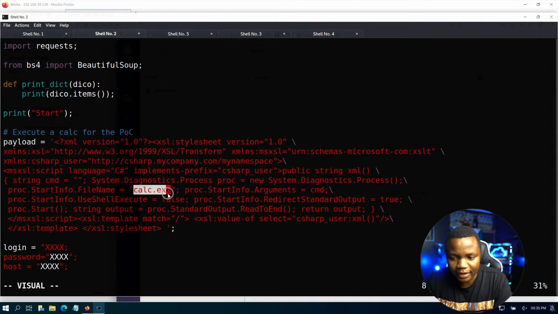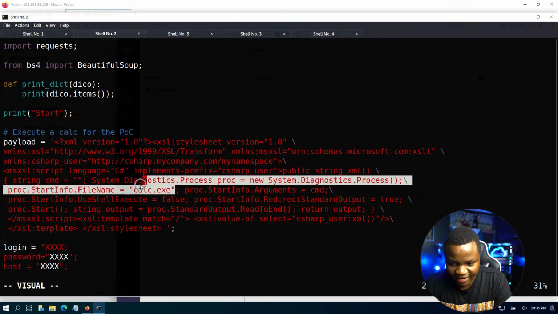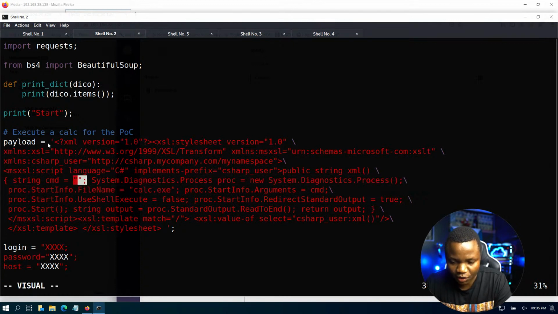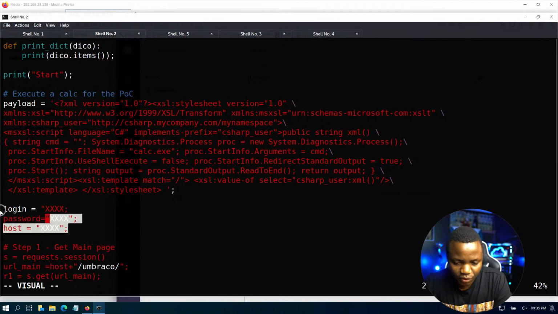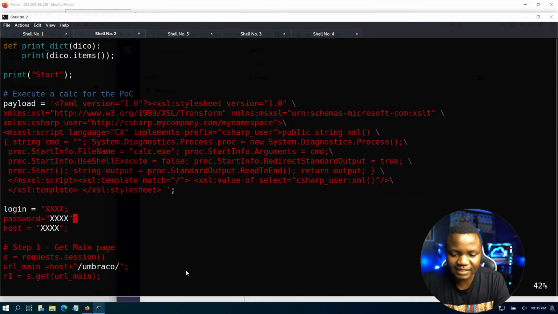Right now it's calling calculator.exe. Because I've done this so many times, I know if I replace calculator.exe, I can put PowerShell.exe here. Then I can put a PowerShell command here. I can replace calc.exe with cmd.exe. Then I can run a command from the command line here. Being able to tell right away that this is where I can put a command string is gold. Next, of course, it says authenticated, so we need to put a login, username, and password here. So let's actually edit this thing.